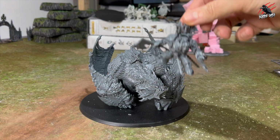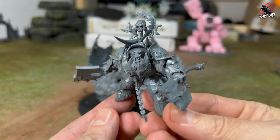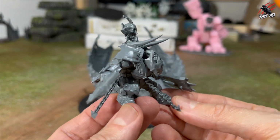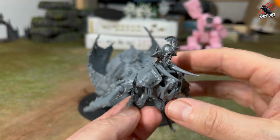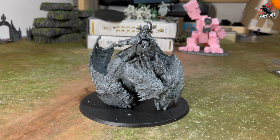And what I've done is I've built this one separately, so when I come to paint it, it's going to be a lot easier. Some guides tell you to leave the wings off, but I just glued them together. I'm not too worried. This isn't going to be like a real fancy paint job. I'm going to be doing a lot of dry brushing and shades, so I can pretty much paint it all assembled. But you might want to build it with the wings off and then glue them on separately later, but I find that doing it like this works for me. I haven't glued the model to the base though, so that's really going to help with the priming especially.